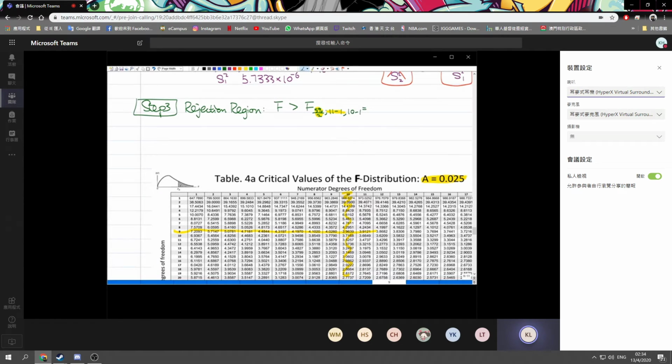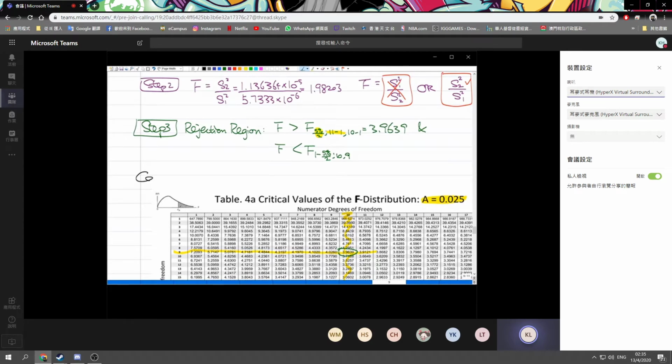So you have the critical value, which is 3.9639. And the other part is F smaller than F at 1 minus 5% over 2 with 10 and 9, but for this one you don't need to check, because if we reject the null hypothesis, it will always be on the right side, because of the way we organize our F statistic.